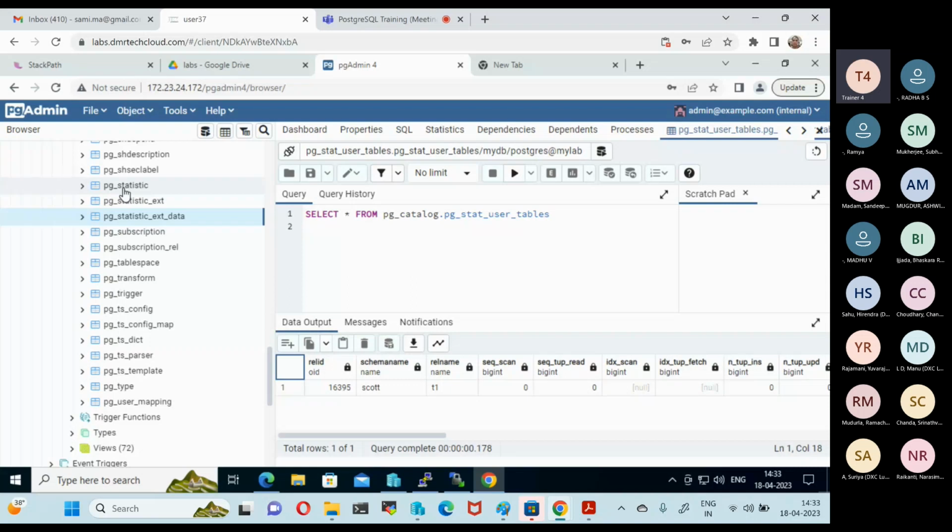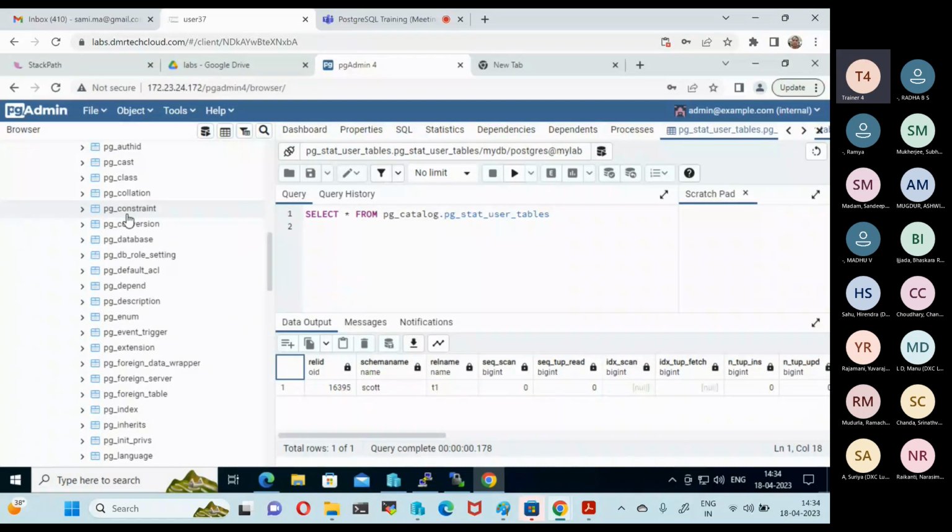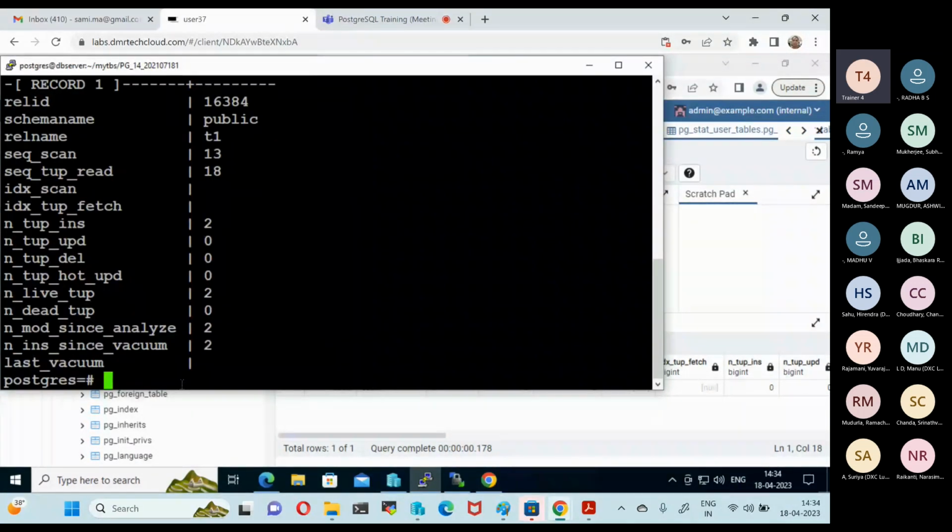Apart from these three tables, we also have two or three views as well. So all the optimizer statistics are saved in pg_statistic, pg_statistic_ext, and pg_statistic_ext_data. These are the three tables where it saves, and the other table is pg_class. pg_class also saves some statistics. So for example, let me show you what pg_class saves.